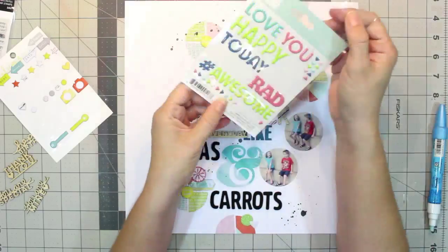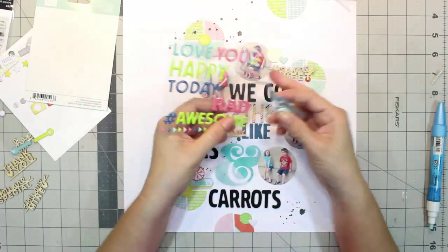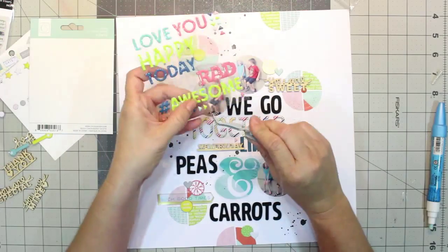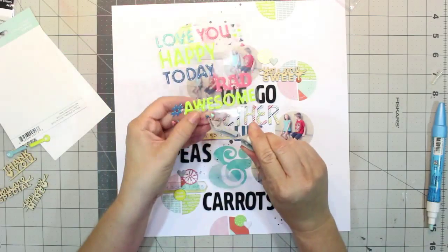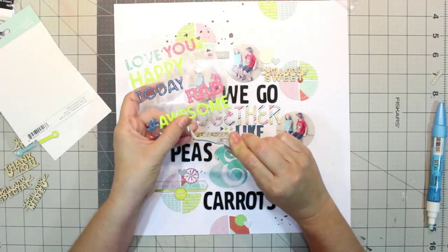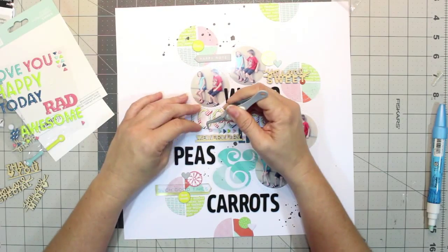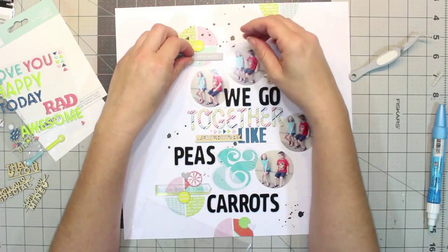And this is where I decide that I'm going to add some of the little triangle shapes right there above that wood veneer. They're little tiny kind of enamel. These are just a mix of enamel shapes and words. And so I kind of wanted those little triangles to point kind of like an arrow, just to have a different embellishment right there above the wood veneer. There was a space there and it was bugging me, so I wanted something to fill in that spot, and so I thought those would be cute. And I used the colors that kind of match with the papers and the rainbow colors in the thickers that I used, and just kind of put those there pointing toward the word like. And they're really cute. You just have to work with them because they are kind of tiny.